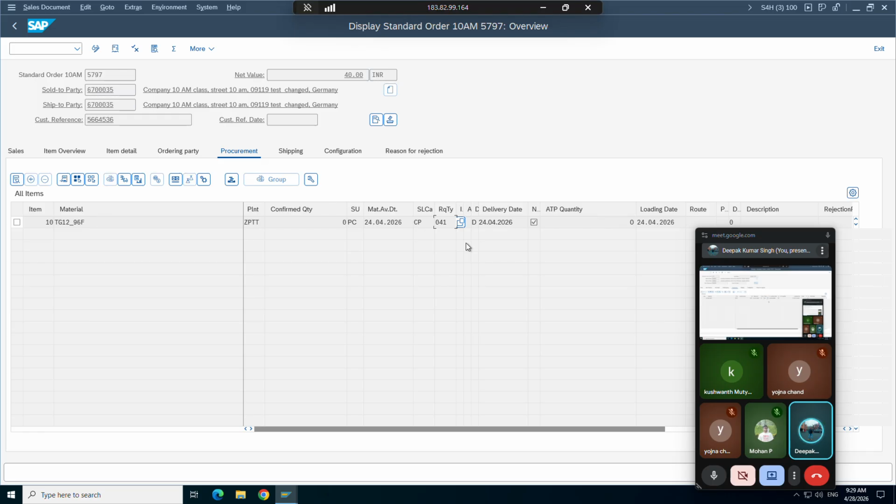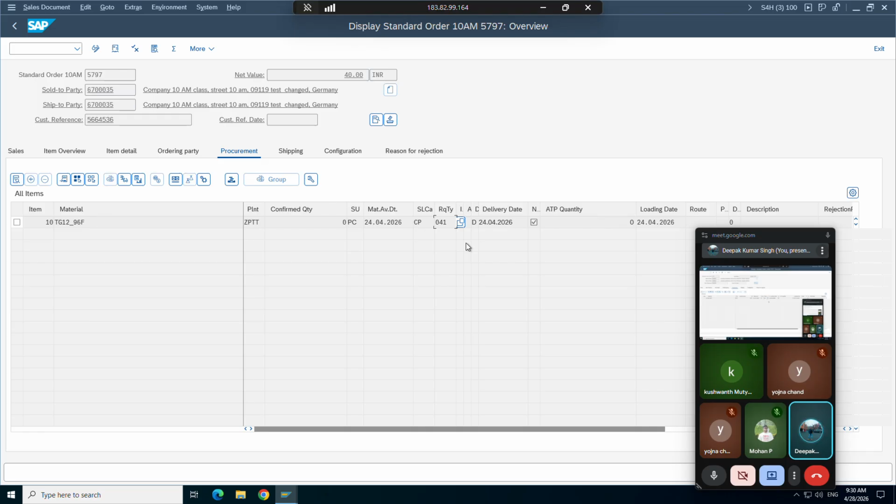There are two processes in SAP actually. One is MTS, make to stock. The other is make to order. There are multiple sales processes. As I said, third party is also a sales process, IPO is also a sales process. MTS, MTO, cash sale, rush sale, consignment sale, subcontracting process, these are all sales processes. Intercompany sales also has two cases, MTS and MTO. As the name suggests, MTS means make to stock. There could be some material in your company which you are producing regularly.